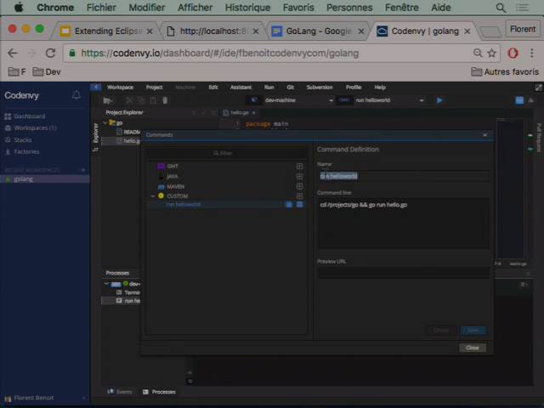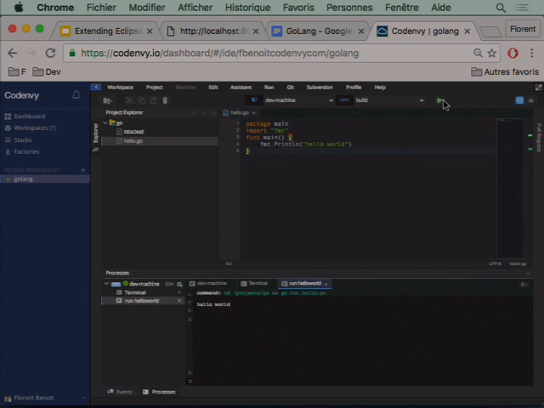We can also add a new command, this time to compile. So I will build the sample. And this time, we can see here that the program has been generated.